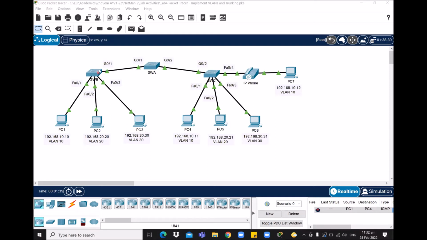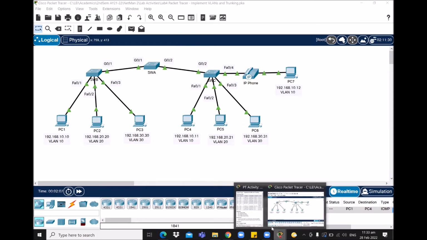All of these are connected to switch B, while switch C contains PC4, 5, and 6, which are connected to VLAN 10, 20, and 30 respectively. We have another one, PC7, which is assigned under VLAN 10 with an IP phone, which means we have to enable a voice VLAN on the specific port of the switch. And of course, switch A connects switch B and switch C.